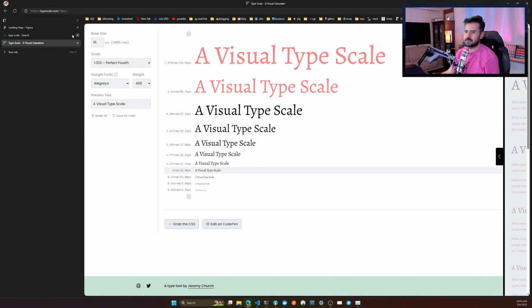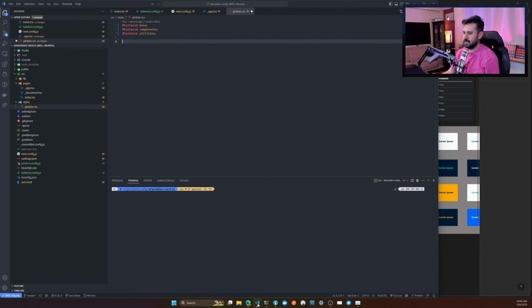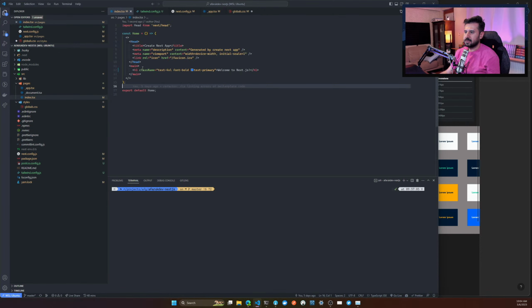So use this page, and for me it is here, and I will now extend my Tailwind utility classes to utilize this scale. Otherwise, as you may know, Tailwind resets everything.